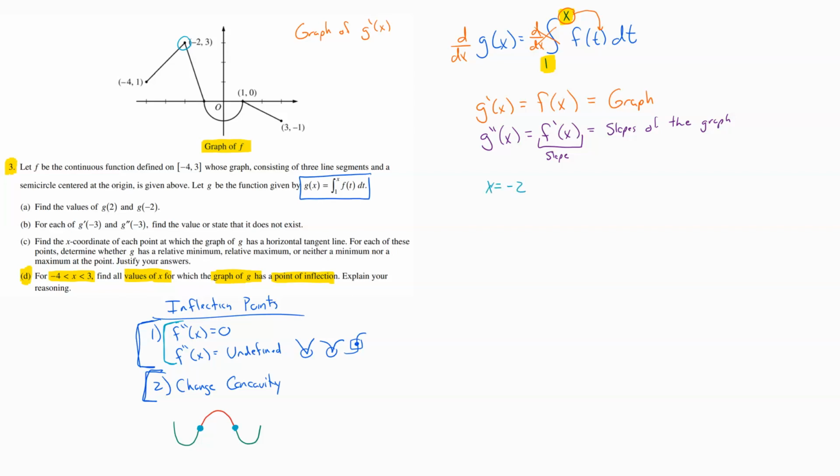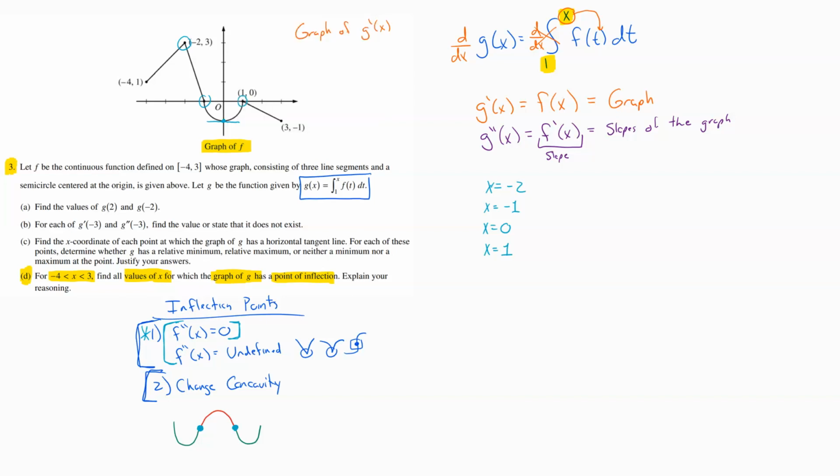Then we would also have it here at x equals -1 because that's another sharp corner. Then we would have another option here. That would be a horizontal tangent line. That would be the situation where our second derivative equals 0. So that would be happening at x equals 0. Then we would have a fourth and final option here, again, where it is sharp. So at x equals 1. So all four of those points fit the first thing we need. They either have a second derivative value of 0 or a second derivative that is undefined.